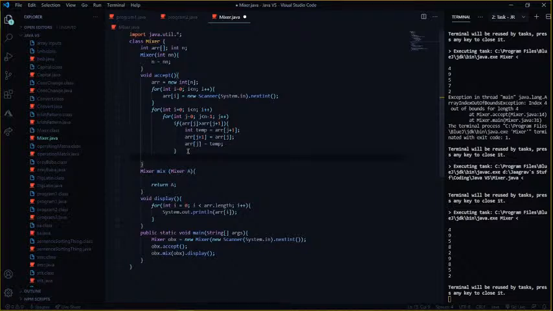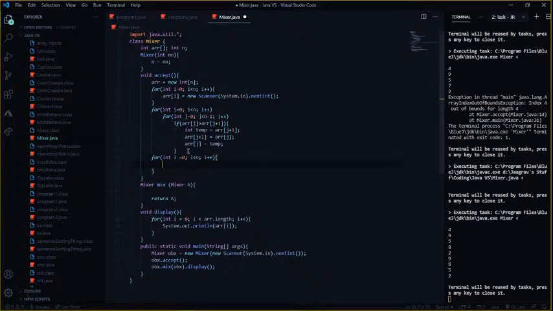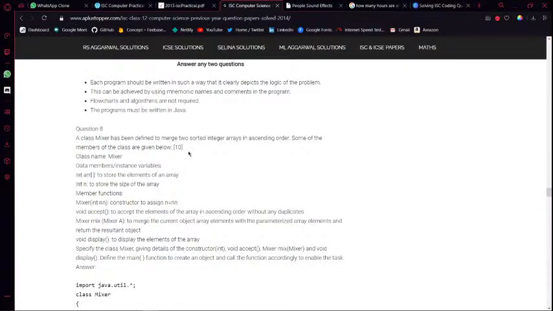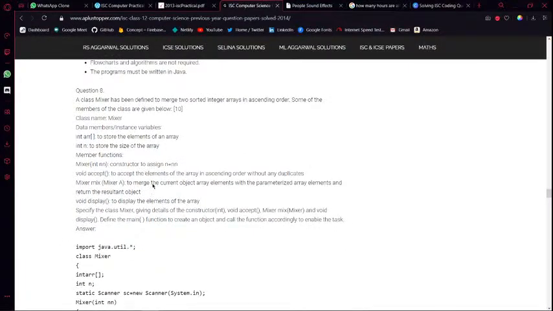So if I put for int i equals 0, i smaller than n, and i plus plus, and now if I want to check, just subtract 1 from this, and if there is a duplicate... you know what, this is going to take a lot of time coding, so I presume that the input is going to be given in ascending order without any duplicates.